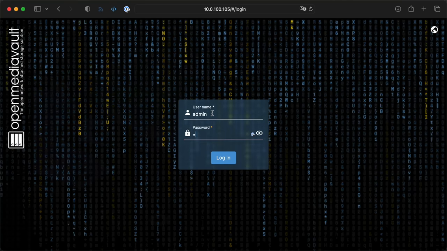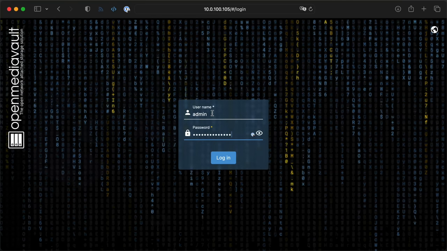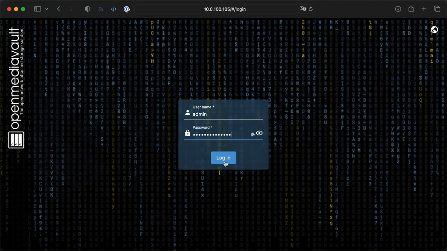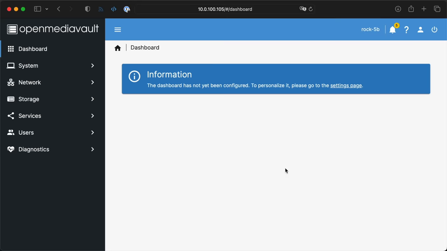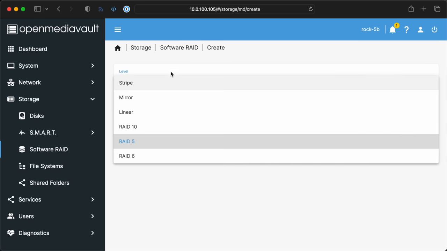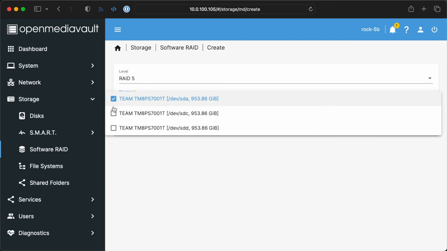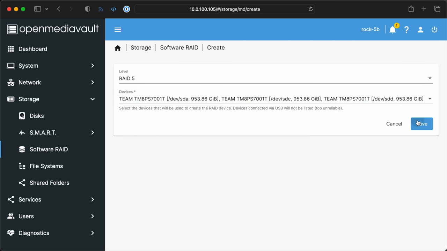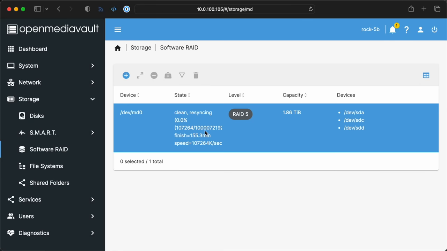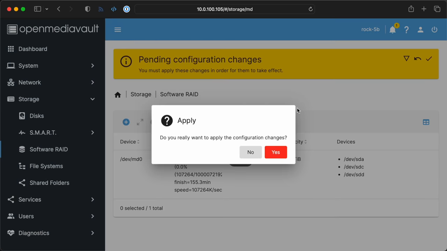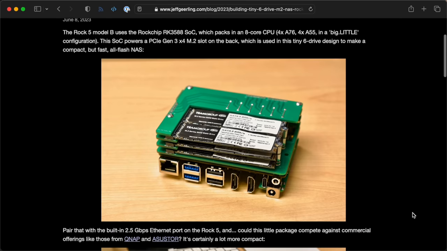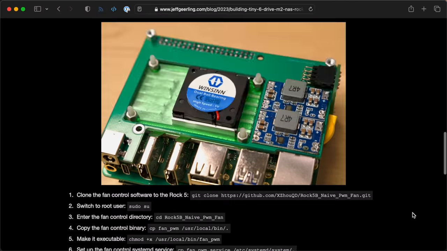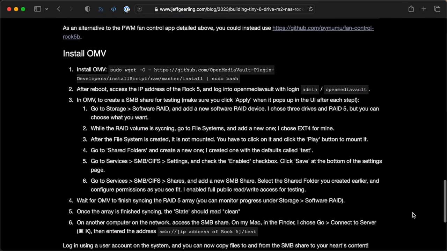I booted up a copy of Armbian Linux, then I installed Open Media Vault from scratch. Open Media Vault is pretty good, but it's a bit less intuitive than the software you get with a pre-built NAS. Creating a storage array with all those M.2 drives requires a bunch of clicking around, and one thing I don't like at all about OMV is how almost every action you take, it takes a few seconds, then this warning pops up saying you have to apply the change, then that takes a few seconds, and finally you can be on your way again. I wrote up an entire blog post on how to set up OMV on the ROC 5 Model B, so go read that. I won't cover it in detail here.